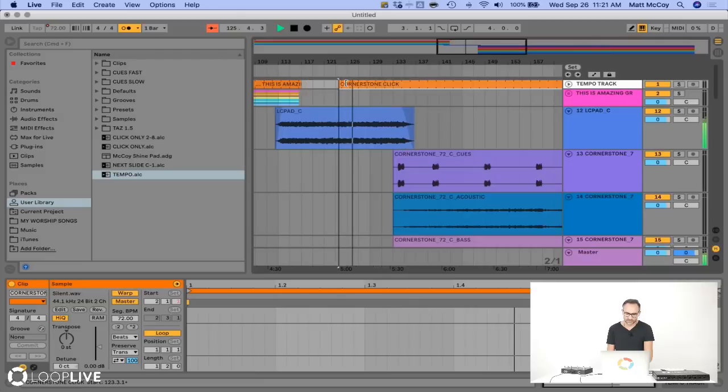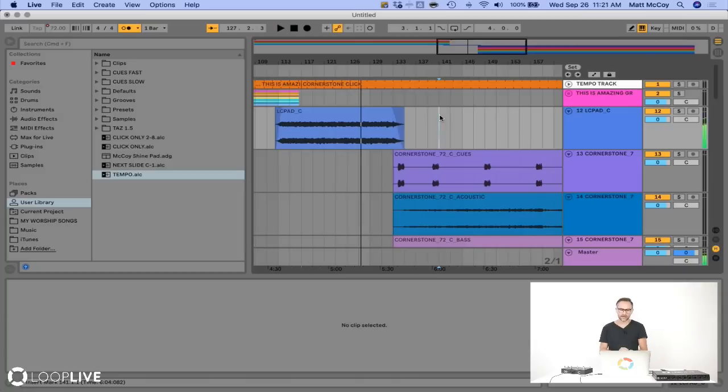But we're actually going to have it start. Actually, I'm going to show you this later. We'll leave it like that for now. But what I'm going to do is show you maybe a trick later of how you can actually automate the click to turn off during that speaking moment and then turn back on when we get to Cornerstone. So we'll get there though, because that's a bit more advanced than what we're already doing. So hang on. I know some of you guys are thinking that question.